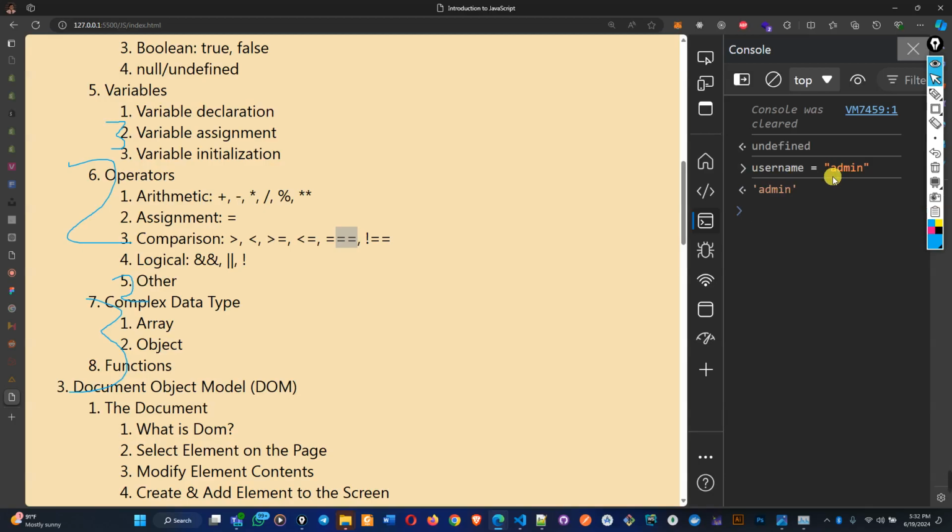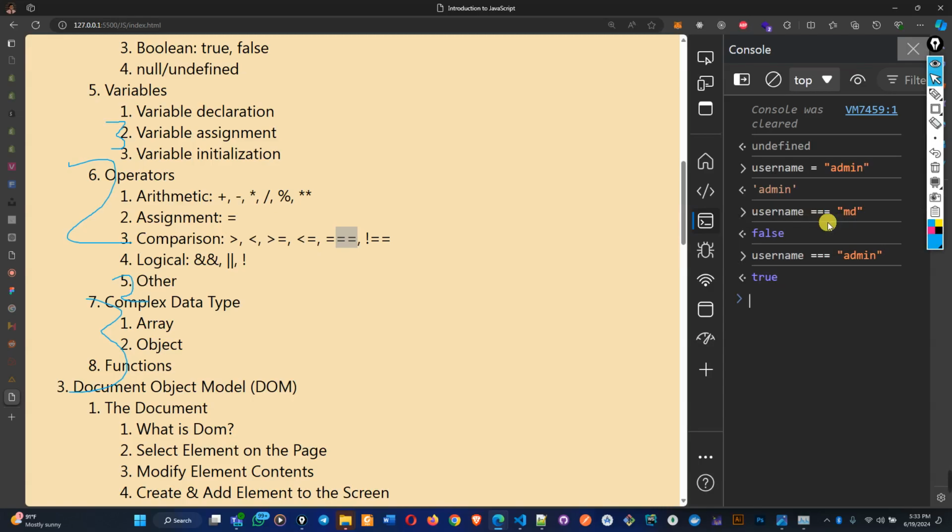So what do I do? I will check by using this comparison operator. I will check if username is the same thing as MD. If it is the same thing as MD, just show something for them, maybe at the top, welcome our boss, or whatever. But look at it now, I'm using this condition: is the username the same thing as MD? As you can see, it returns false. Or is the username the same thing as admin? As you can see, it is true. Then since it's true, I want to do something else.